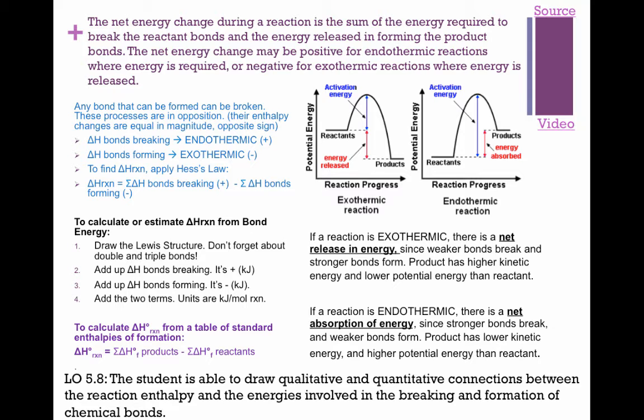And then that's kind of just comparing to these reaction diagrams. If you're releasing energy and it asks you a question about bonds broken minus formed, if it's exothermic, that means you've probably formed stronger bonds and broken weaker bonds, so you're releasing energy. If it's endothermic, that means you're probably breaking stronger bonds and forming weaker ones. Now keep in mind, when we talk about bond energy, you're actually breaking covalent bonds, not intermolecular forces. You're breaking bonds within a molecule, not between.